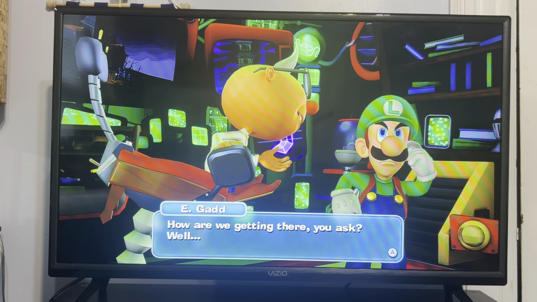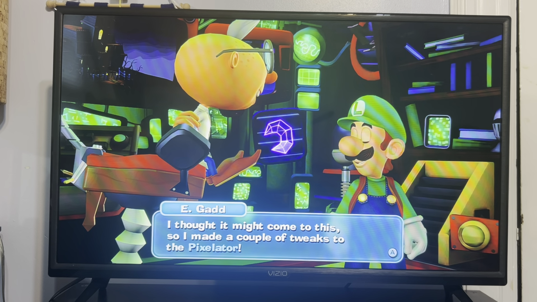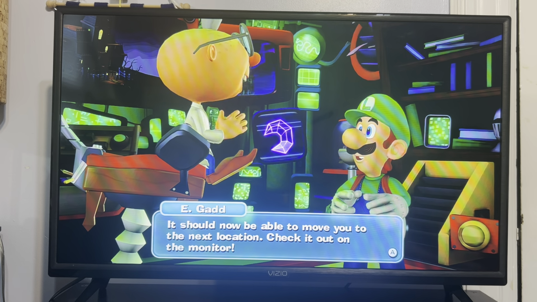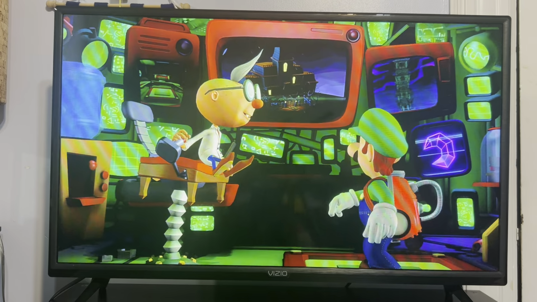How are we getting there, you ask? Well, I thought it might come to this, so I made a couple of tweaks to the Pixelator. It should now be able to move you to the next location. Check it out on the monitor.